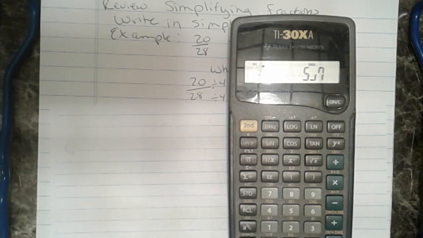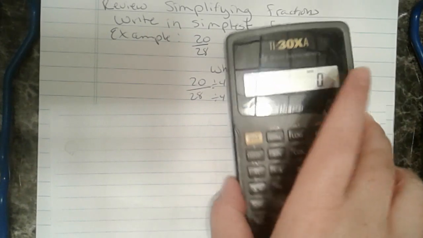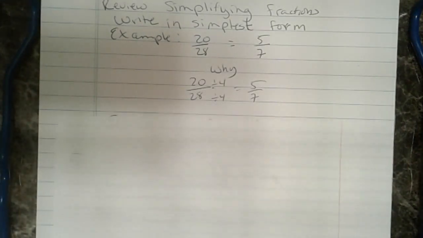And if you are having problems with your calculators, you can raise your hand, and I will come to you and show you how to use them. A lot of the calculators have an ABC button on them. So the ABC button will be your fractions. It just depends, though. Some calculators are a little bit different. So if you need help using your calculators, I will gladly assist you in that. So let's do another example.